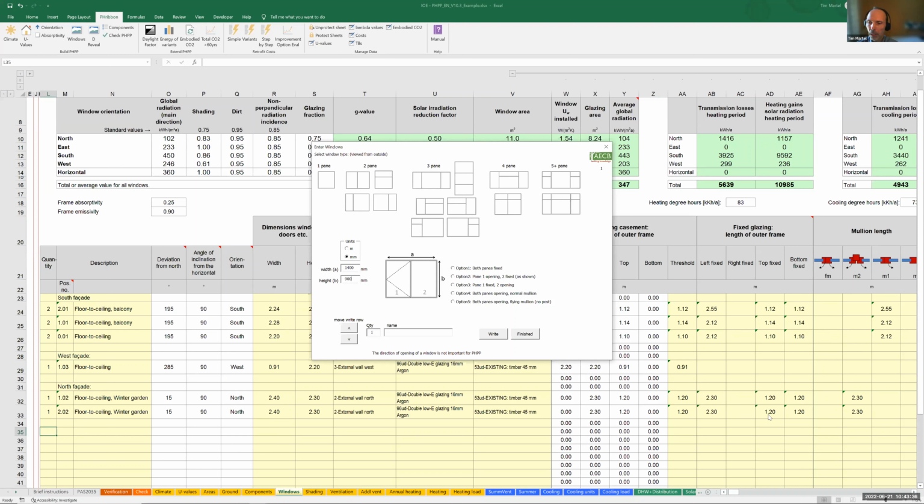The cells here are written on the basis of which of these are opening and which ones are not. So you have all these different options for pane 1 opening as drawn, or pane 2 opening. And the situation here is very simple. There's only really one mullion to be worked out. But when you get to a more complicated situation, that could be a bit more time consuming.